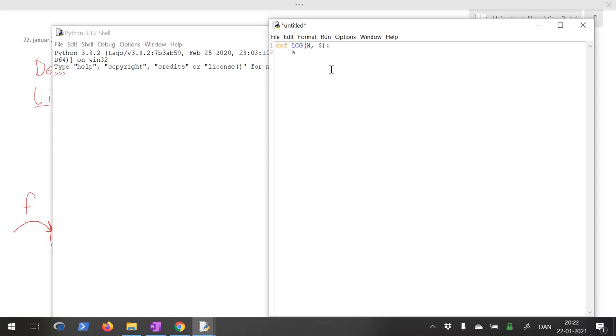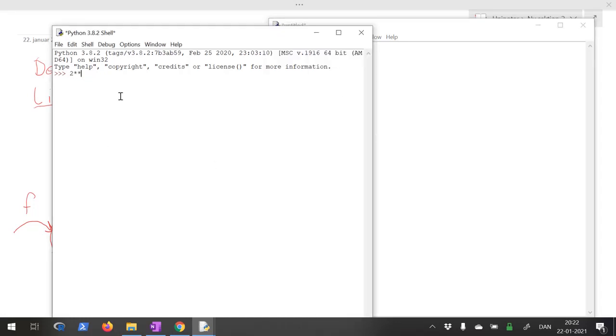Okay, so I put a equal to 7 to the power of 5, m equal to 2 to the power of 31 minus 1, and mind you, this is a huge number. This is 2 billion and something else.